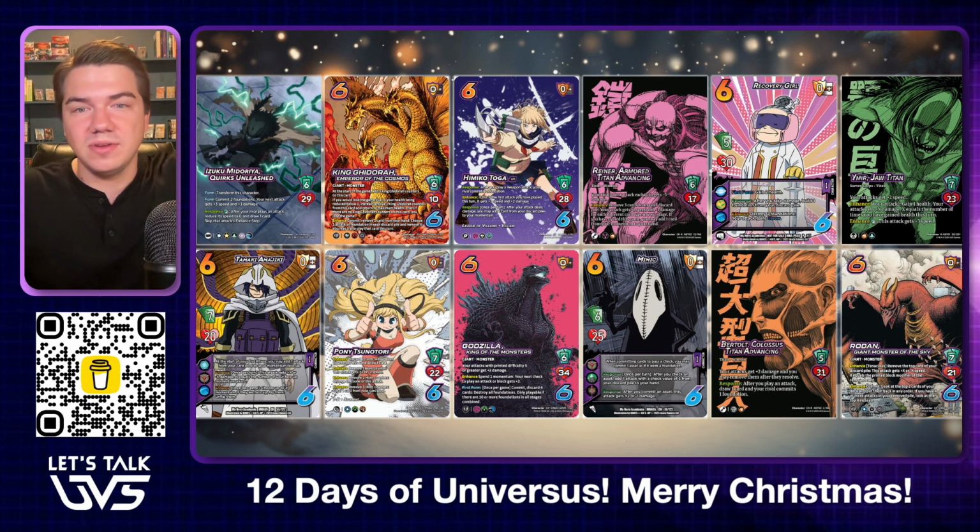Yeah, I think competitive Universus is just different from casual. I do not think it's the case that you can take a B tier character and win a major event anymore. That used to be the case, that if you put a lot of time into a B tier character, you could win a major event with them.